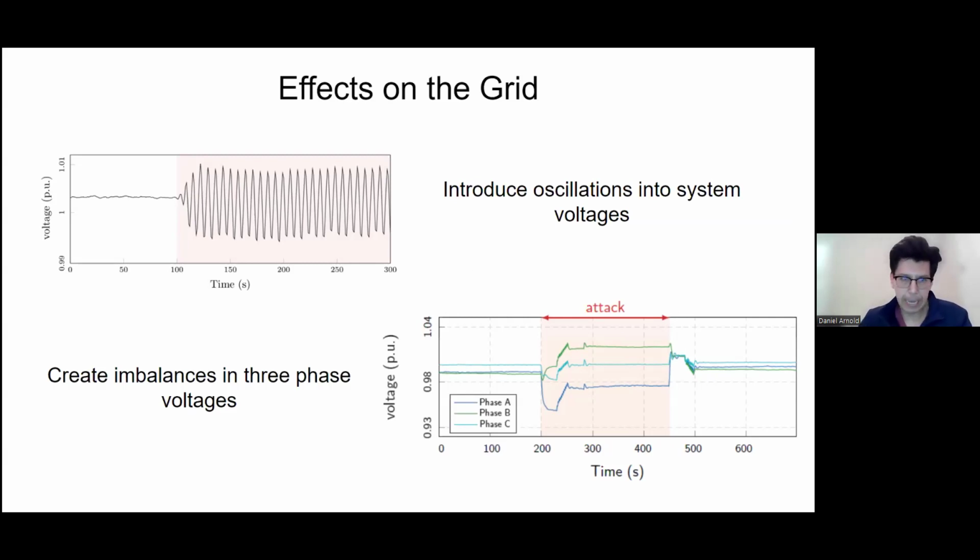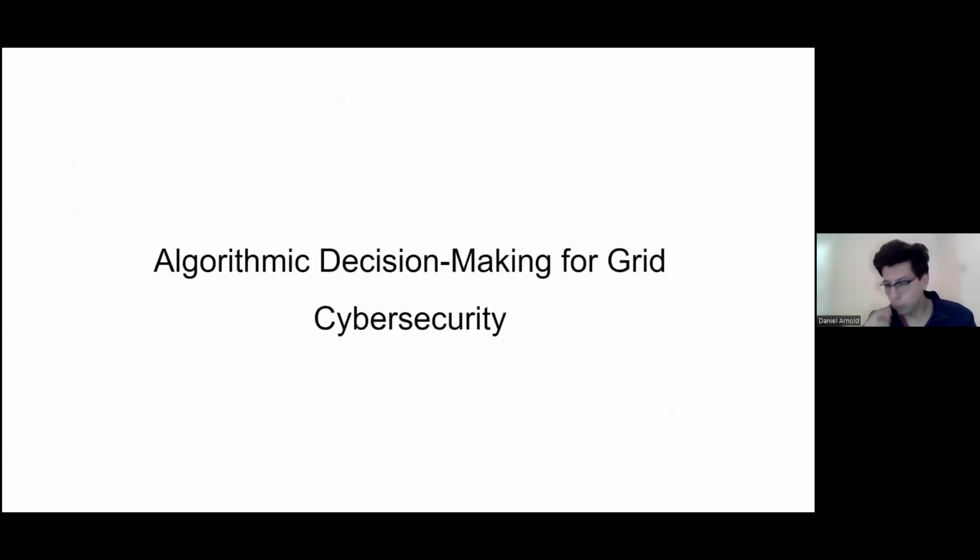Another attack that we've looked at is the creation of large voltage imbalances in three-phase systems. And this is very important if you are connecting three-phase motors to your system. Large imbalances there can cause motors to actually burn up and destroy themselves. And so you'd have to disconnect from the system if that were the case. And other processes like semiconductor manufacturing are incredibly sensitive to these types of power quality issues. So actually, causing large voltage imbalances would necessitate disconnection or the ceasing of manufacture. And that is something that we'd like to avoid as well, if you're building critical components like semiconductors or things like that.